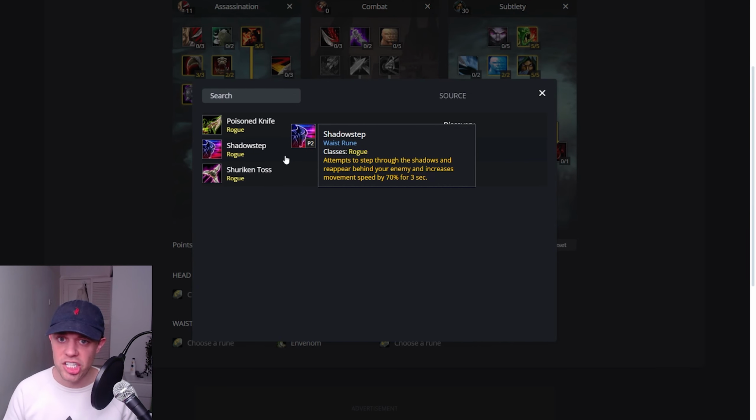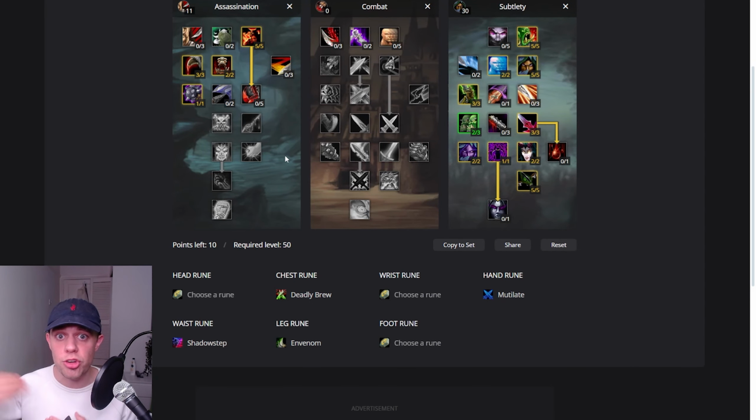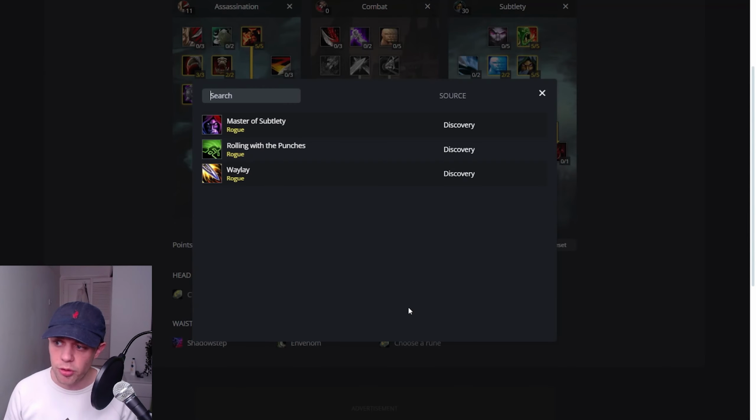On the waist, it's going to be Shadow Step. Attempts to Shadow Step through the shadows and reappear behind your enemy, increasing movement speed. Of course, remember, we want to do more damage from behind, so Shadow Step is really useful with that.